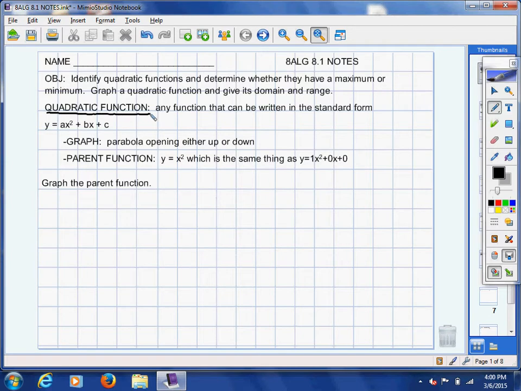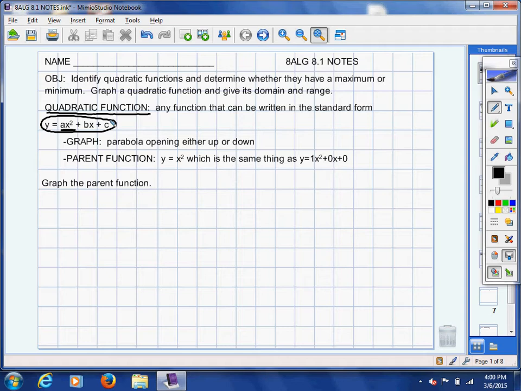Quadratic function. As you may recall, when we were classifying polynomials, anytime you had a polynomial where the biggest exponent is 2, we classified that as being a quadratic. So that's why this is a quadratic function. It's because the biggest exponent on our x variable is a 2. And so if you have a squared variable, and that's your largest exponent, it's definitely quadratic. So that's the way you tell.